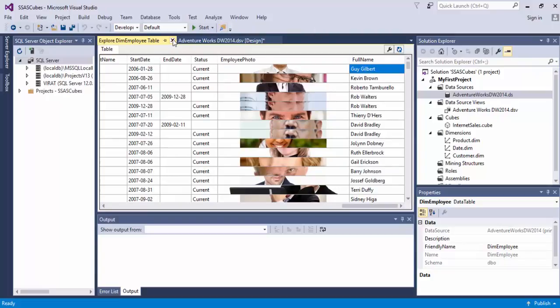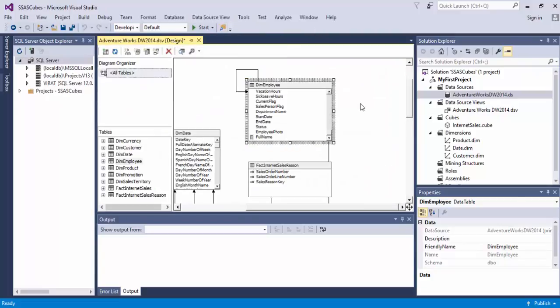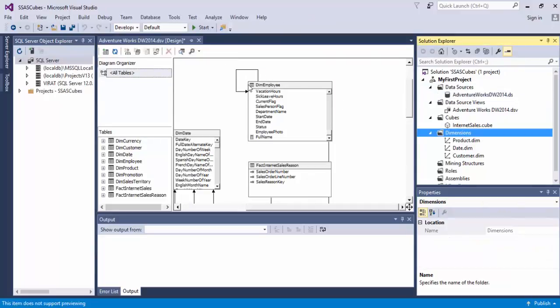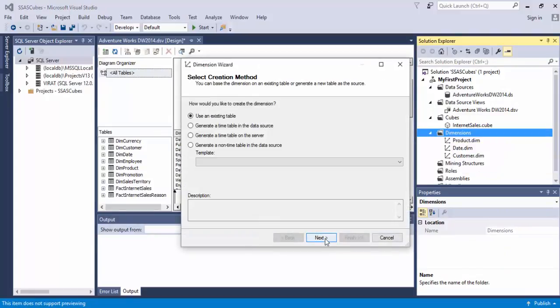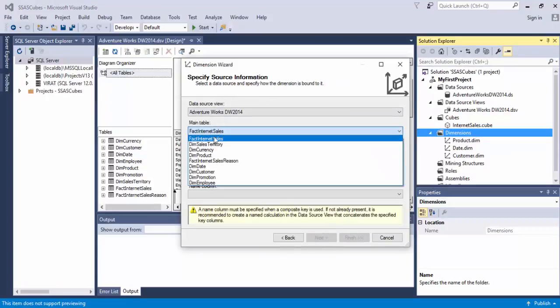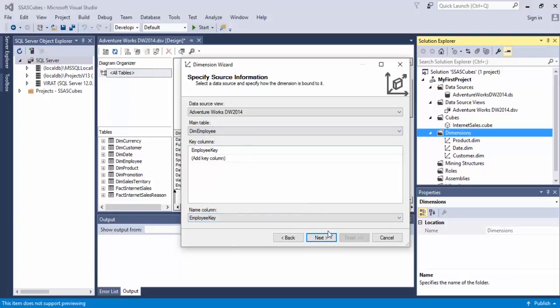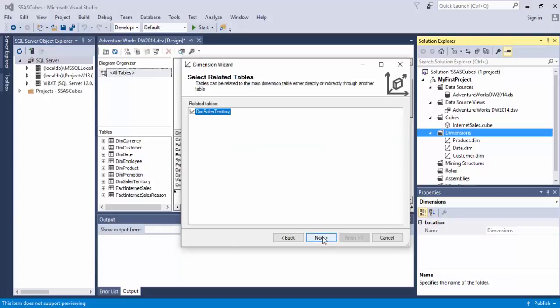I am closing this, and now I'll create a dimension because I already added the employee table. I am going to add a new dimension. In the new dimension, I'll select the existing table which I have already added, so it will be the employee, and employee key is the primary key. Good. Next, I don't want the attributes related to employee.